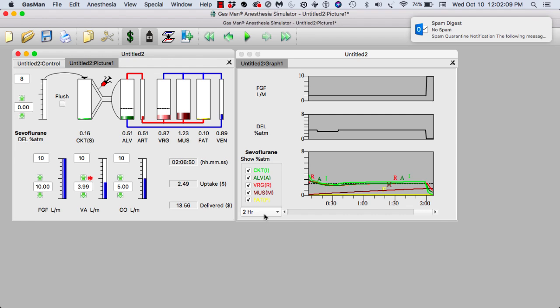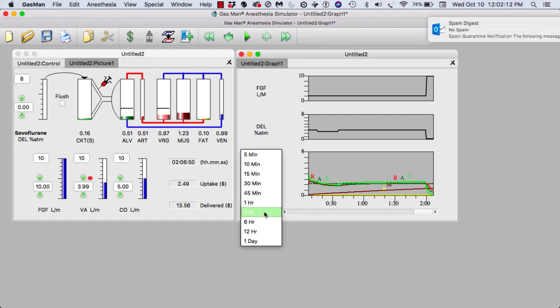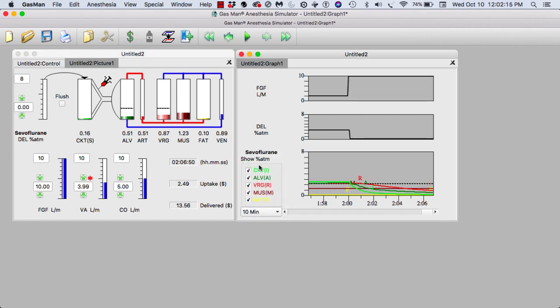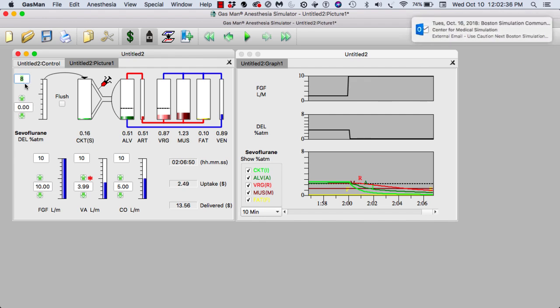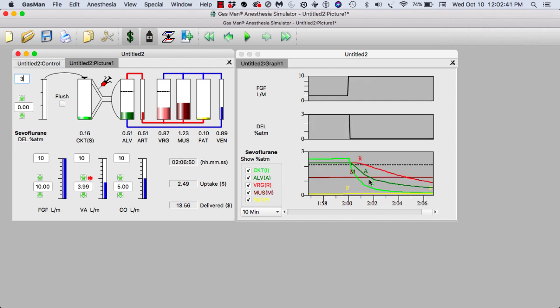I'd like us to zoom in on this period of time. So instead of looking at 2 hours, we're going to look at only the current 10 minutes. And I also notice that all of our graphs are fairly low because they go up all the way to 8% at the top. For me to be able to rescale this picture and graph, all I need to do is to go to the top of the vaporizer dial, the top of the dial, not the current setting, and notice there is a box around it, meaning it is settable. I shall set that to 3% by typing in the number 3, and now all of a sudden the whole picture and graph are demonstrated to focus in on what we are doing at this moment.